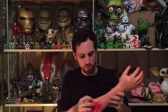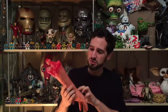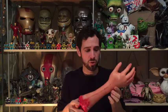And the paint job on here is not great. Paint job overall is not great at all. It's just been raw cast, and then they've done a quick wash of blood over the top of it and wiped off some bits, and that's it. If I compare this with my hand, the whole thing is far too red. And these drips here, that's horrible. That paint just looks really, really bad. So if I'm going to use this, I'm going to have to strip the paint off of it or paint over the top of it to reuse it.